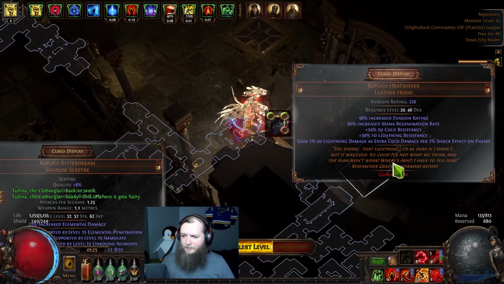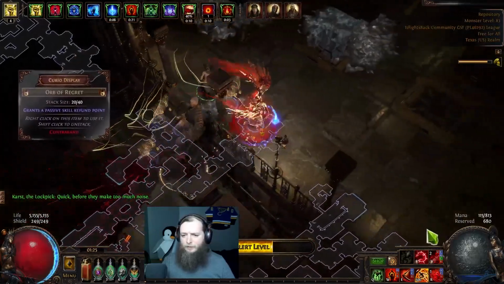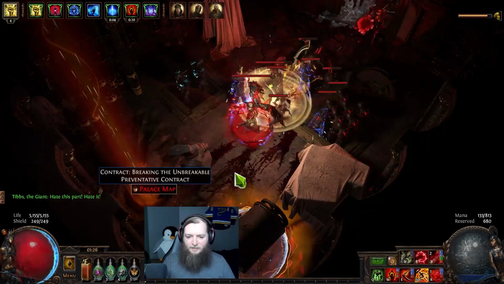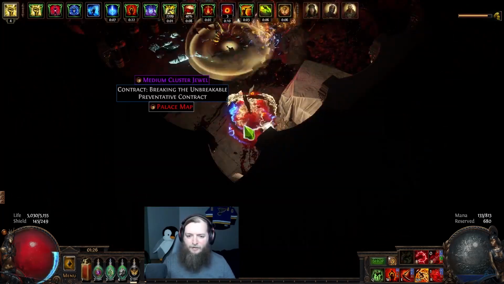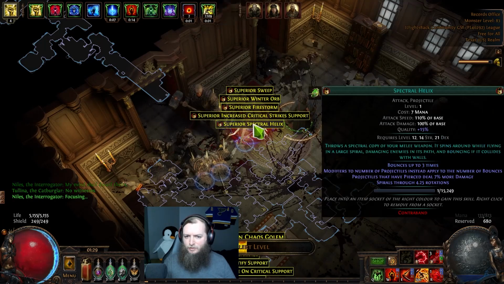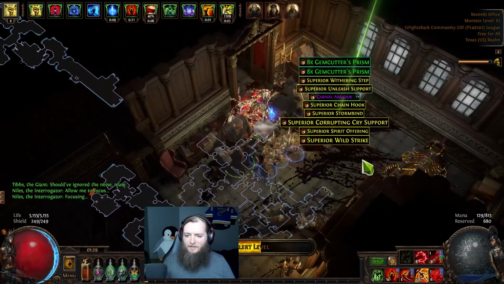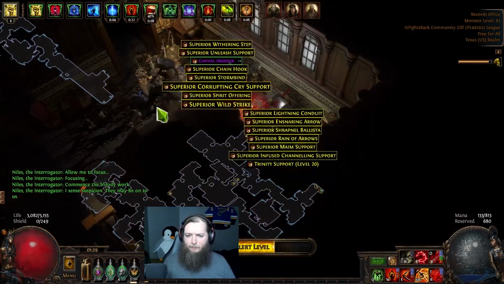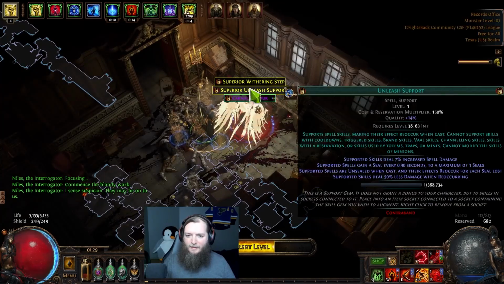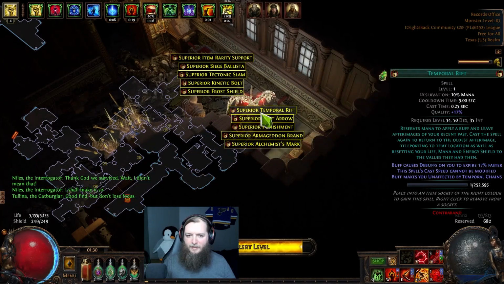Replica Heat Shiver. Infernal Blade. No. Replica Crew Reward for 20 Regrets. Taking the Heat Shiver. So yeah, it's either 2 dynamites or he runs in and smash, smash. Much quicker chests. Level 21 Blink Arrow. Level 20 Discharge. 20 quality Chaos Golem Discipline. Duplicated 8 GCPs. Huge. Level 20 Trinity. 20 quality Wild Strike and Corrupting Cry. Another 8 GCPs. 20 quality Immortal Call and Perforate.